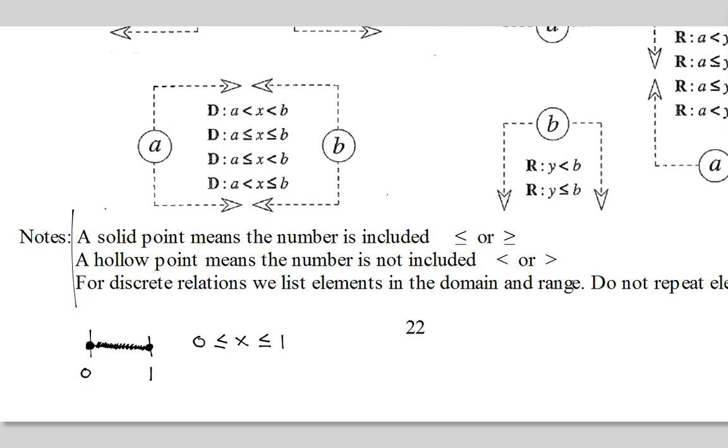Now watch what happens if I make a small change. Oh my gosh, where'd that go? Now you see that one I didn't fill in? That's a hollow point. So that means you get really, really close to 1, but you don't actually touch it. This is like 0.99999. So what would I have to switch to the inequality? It becomes this.